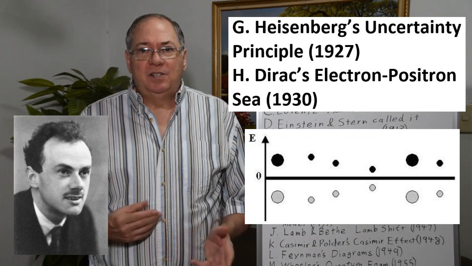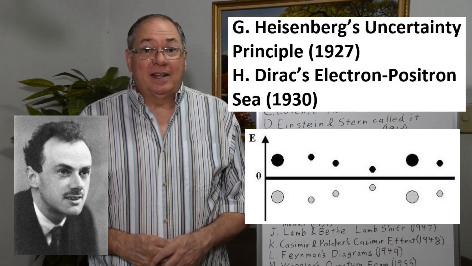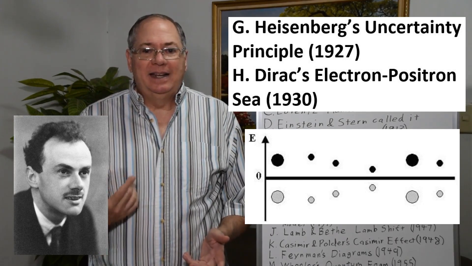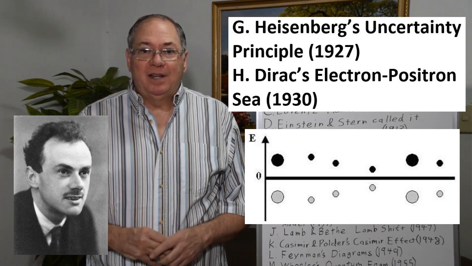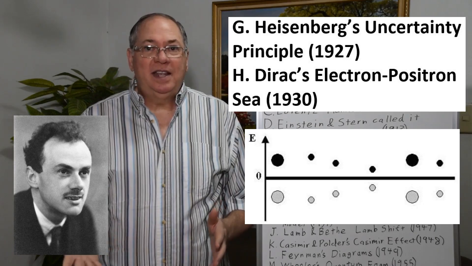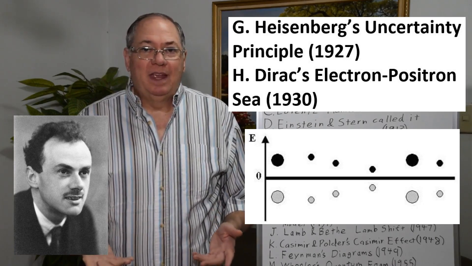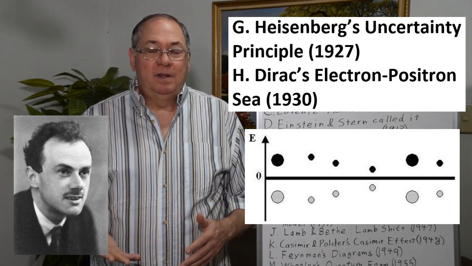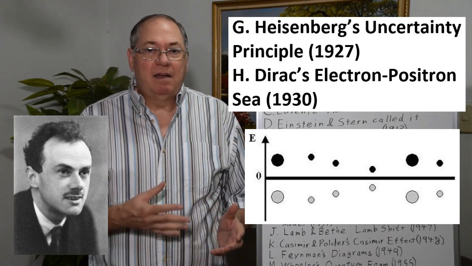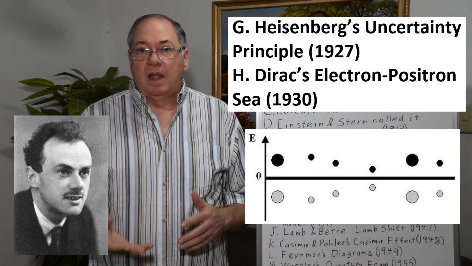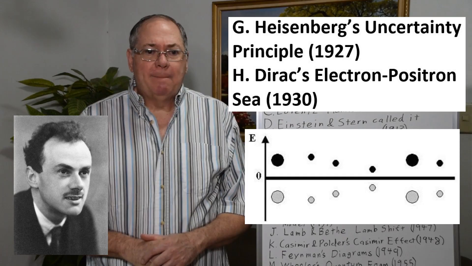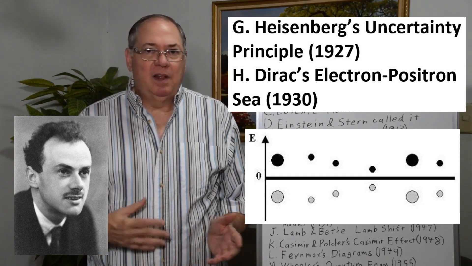Then you have Dirac's sea, made of electrons and positrons. In 1930, Dirac — who would become the Nobel Prize winner in 1933 — came up with the idea of an electron-positron sea, called the Dirac sea. It's a little different from the paired model because he had them individual instead of paired, but it was the first step in the direction of having a charged sea with opposite charges of the same basic particle type — matter and antimatter pairs. This was an important step in developing the quantum ether.